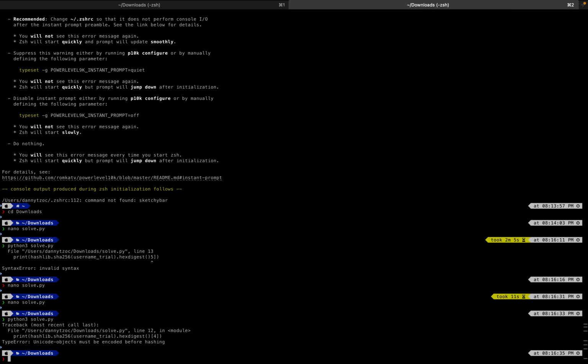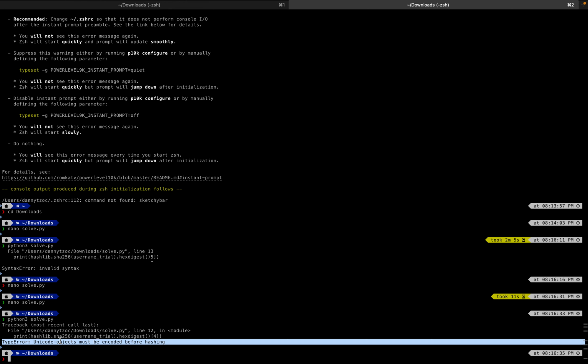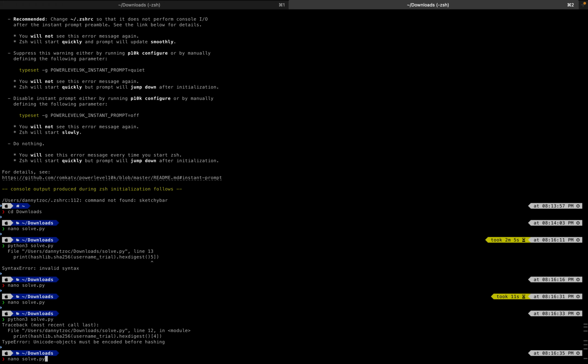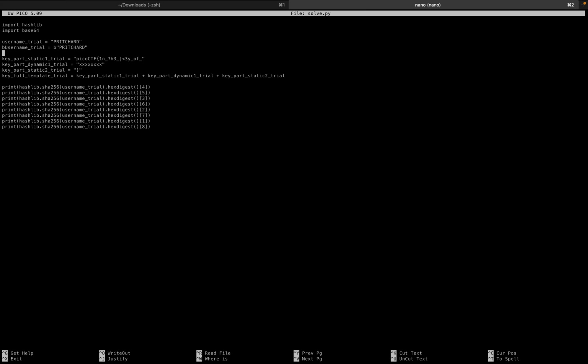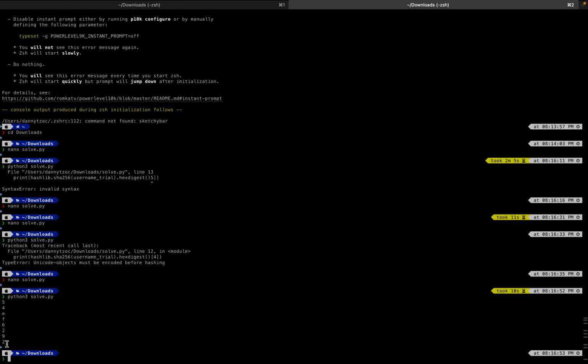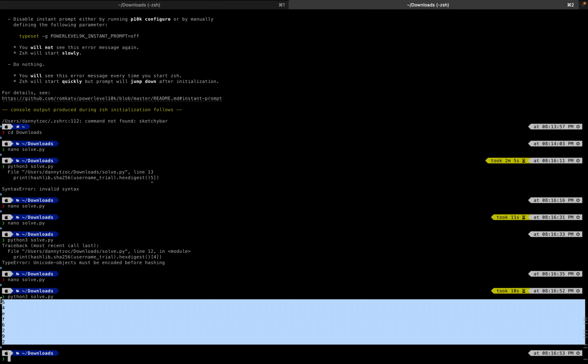Then go up. Unicode objects must be encoded before hashing. So nano, username trial. Oh, so just simply putting b to be unicoded. Now we just do that. And then these are, I guess, the values right here.